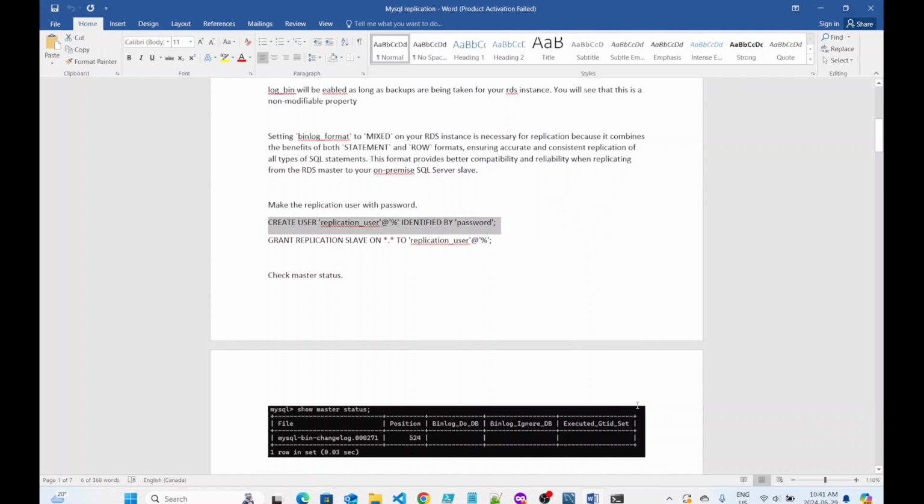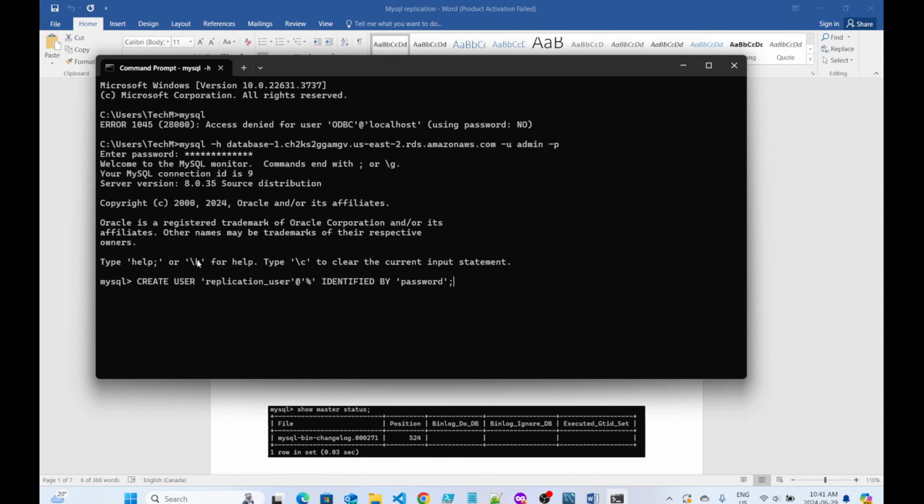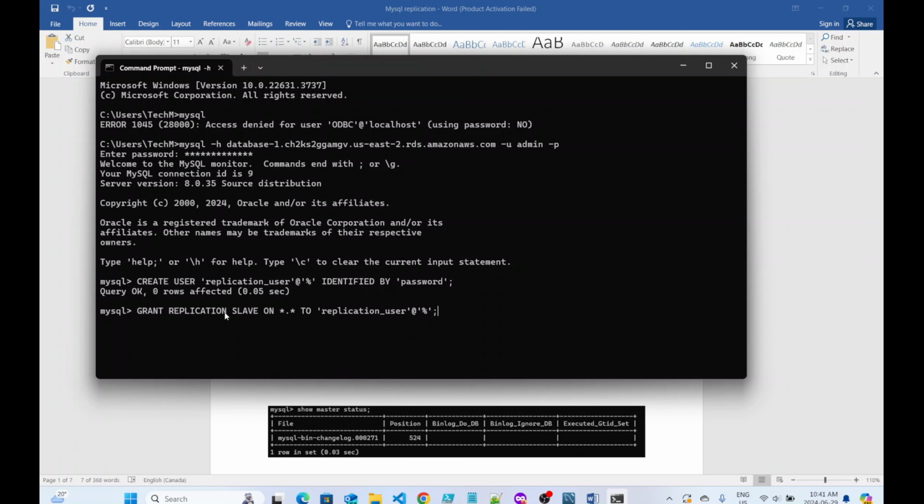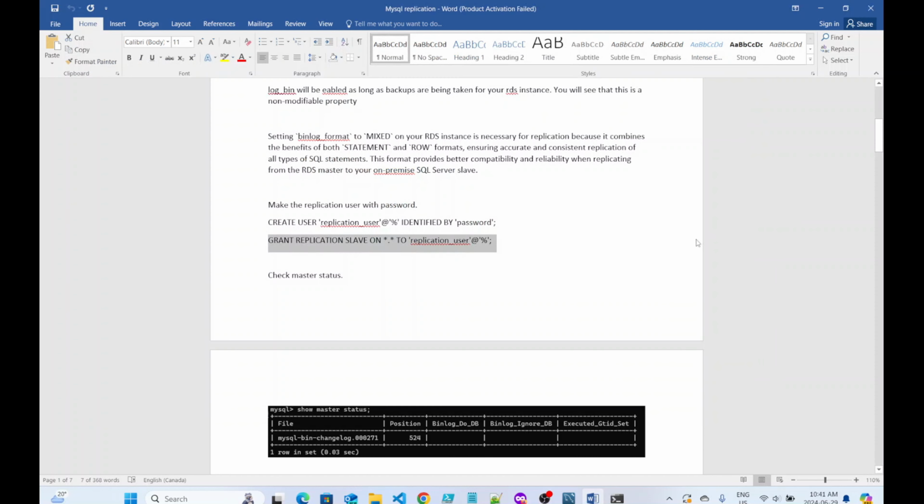So let's go ahead and do that. I'll give you this article, this Word file I've written, so that you don't need to write all this out. You can just copy and paste in order to follow along the way I am. So great, we made our replication user.